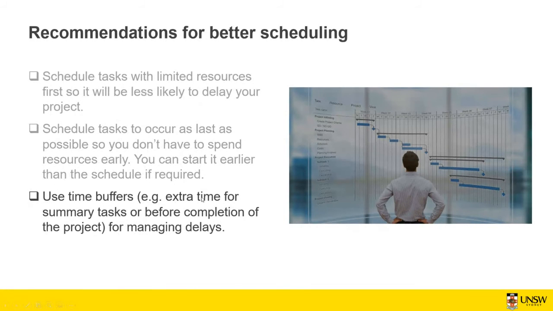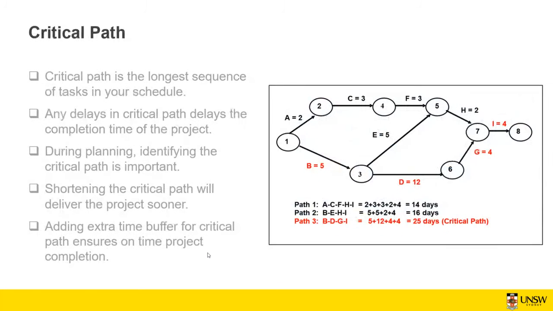Use time buffers, for example, extra time for summary tasks or before completion of the project for managing delays. It is a good idea to spend more time at the end or at the finishing of some summary tasks so you can absorb delays in the project. If I get back to this, perhaps the best way to add extra time is going to be here. If any of those tasks gets delayed, you have some extra time here in order to finish the project on time.